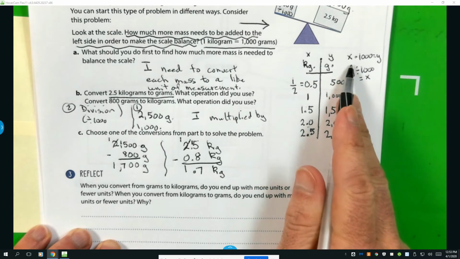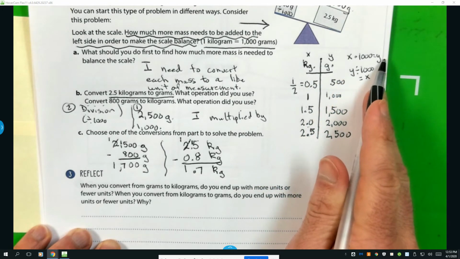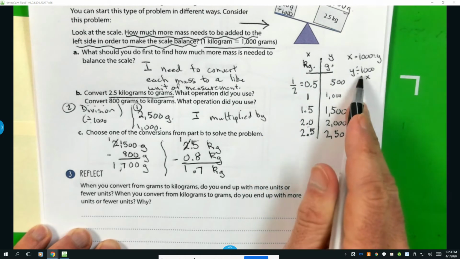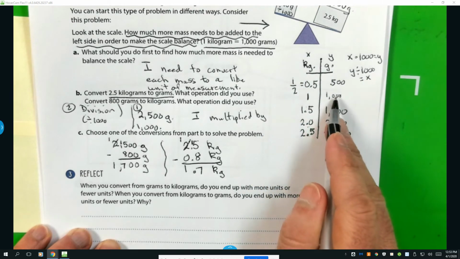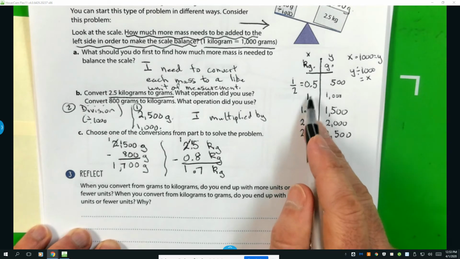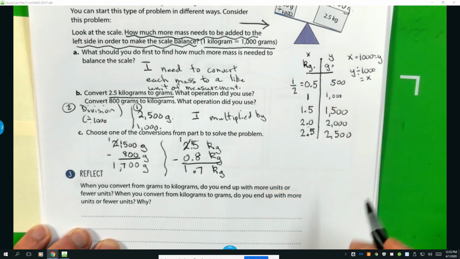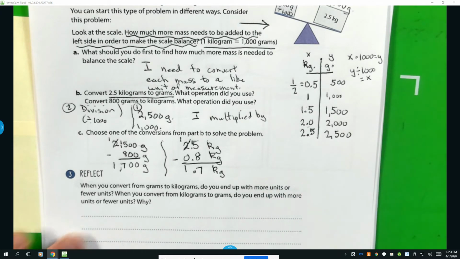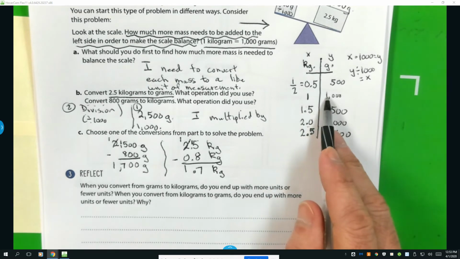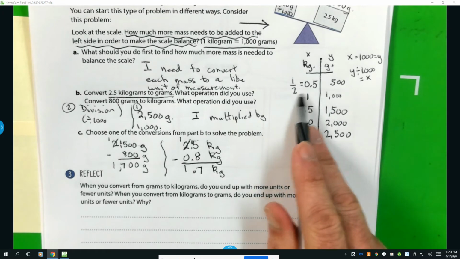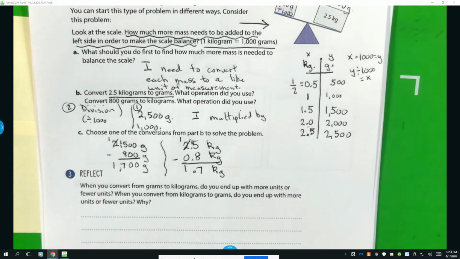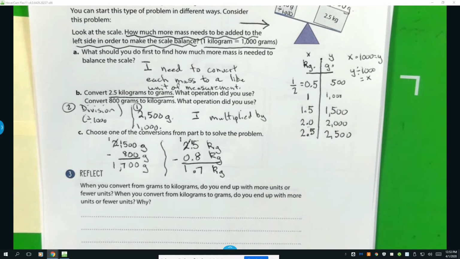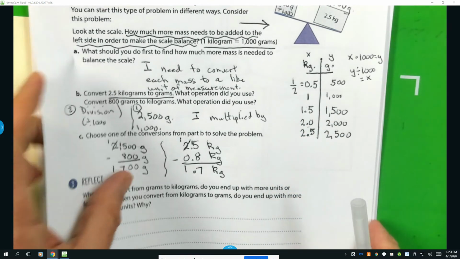From this side to this side, same thing. You're multiplying by 1,000 to get to this side. To get from this side to this side, you are dividing by 1,000. So that's how you're going to have less to go from here to there and more to go from here to here. It's a linear equation. It would be a straight line on a graph. It would be 1 to 1,000, or if you're dealing with the halves, it gets 500 bigger, but it's still 1,000 for every 1 unit of your growth. Let's turn the page.